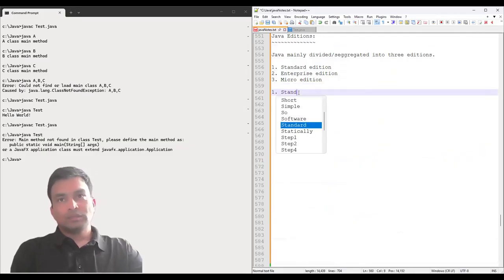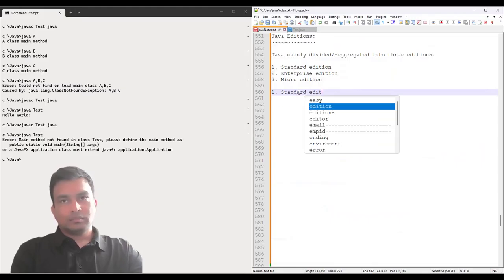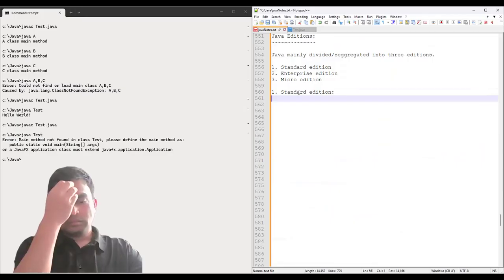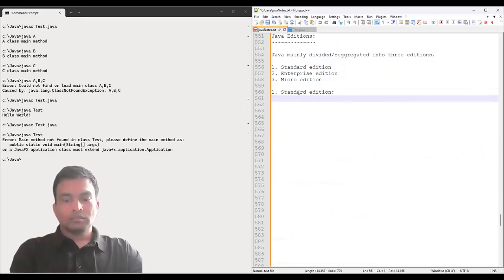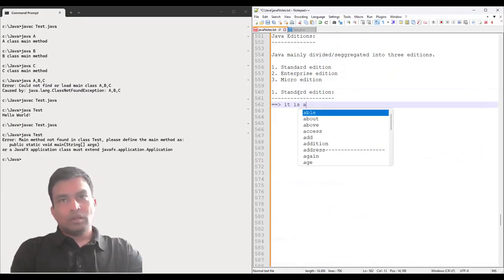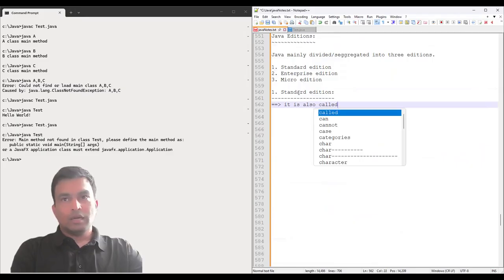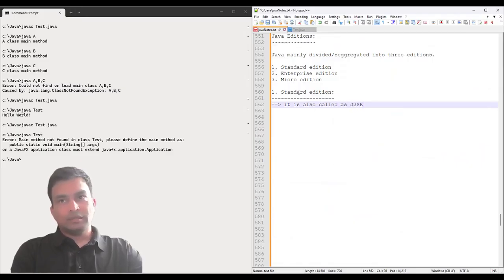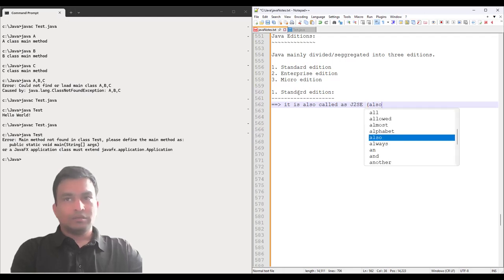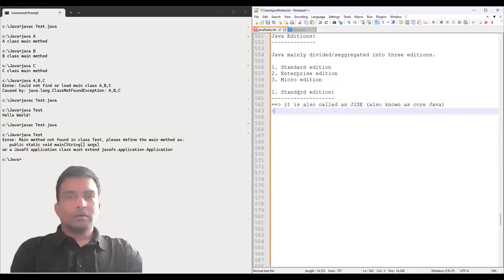Number one, standard edition. It is also called J2SE, Java 2 Standard Edition, also known as Core Java. It only covers fundamentals.